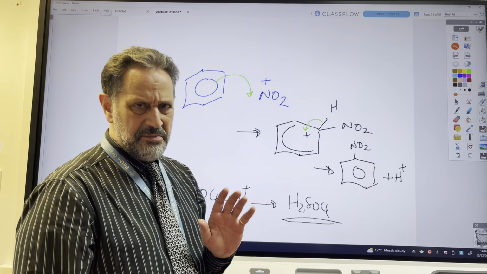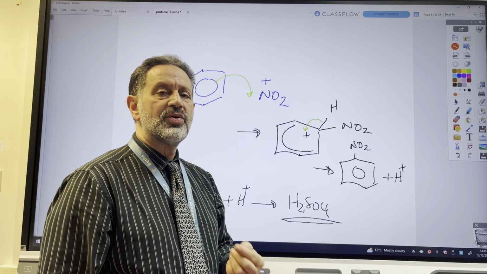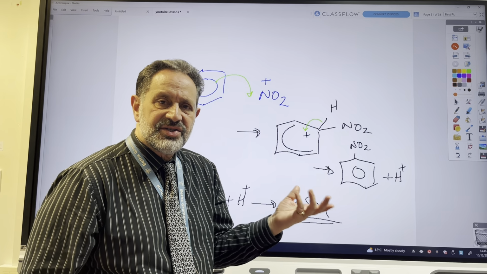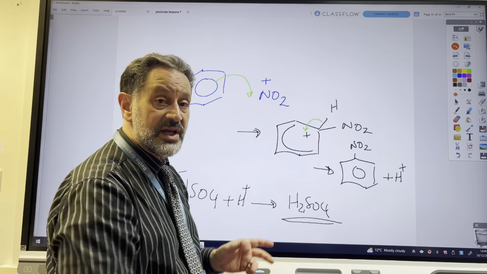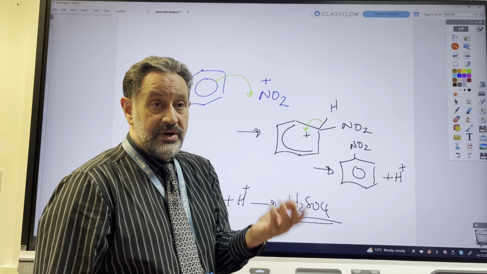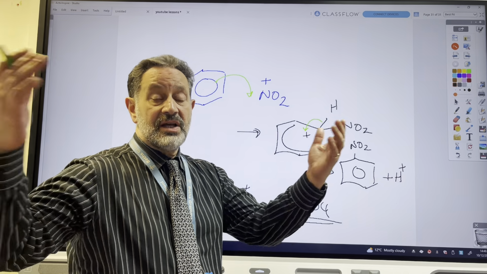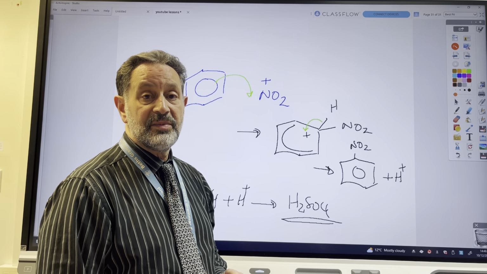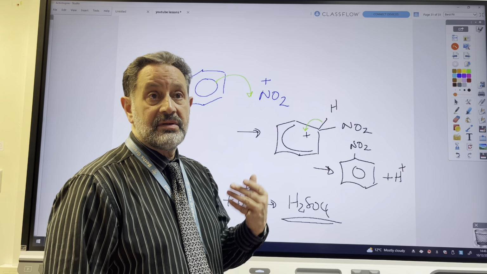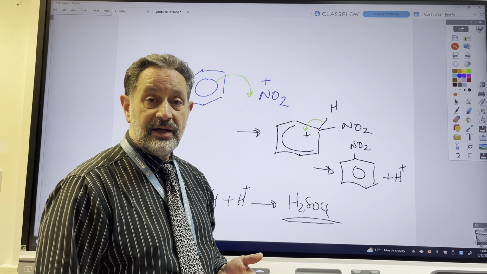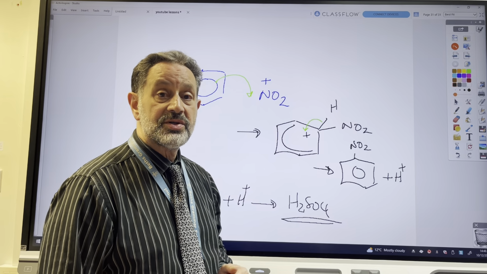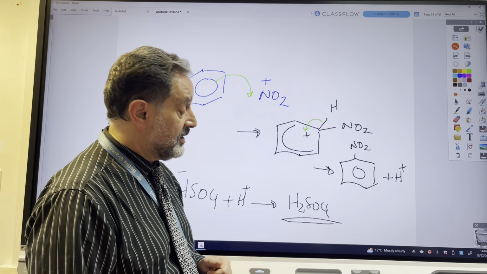The other thing I want to tell you in brackets is that reaction mechanisms are proposed by chemists. Nobody sees these things going up and down, hydrogen being lost and positive charge being formed, intermediate stage, this, that, and the other. They come up with some rational ideas as to how reaction mechanisms take place. And if it is agreed by a bunch of very clever chemists, then they'll accept that. But like our good friend Kekule, if in 10 or 20 years' time people find out that all these things we've been talking about is absolute nonsense, then of course they can propose something slightly better. But for the time being, this is what it is.